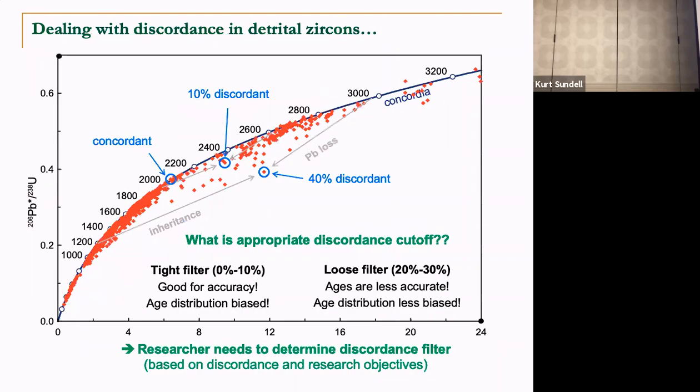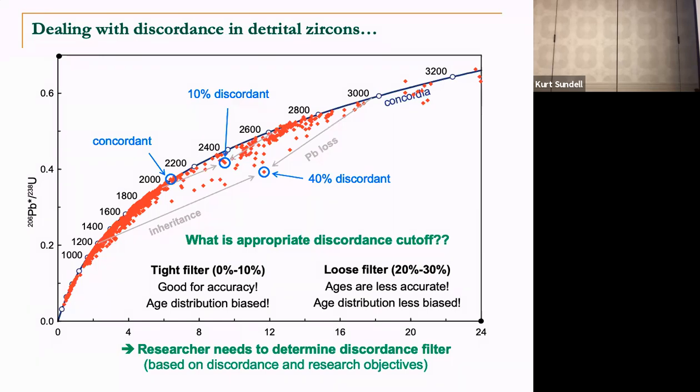So here's how that might look in actuality. I worked a lot in Ecuador. Ecuador has a lot of really old terrains, and they've got a lot of discordant zircons because they've had a really prolonged history. Maybe you go with a loose filter there because you don't want to get rid of all of your old zircons. The more time a zircon is around, the more likely it is to be discordant, right? It just has more probability to become discordant. So if you have old zircons, you might want to use a looser filter.